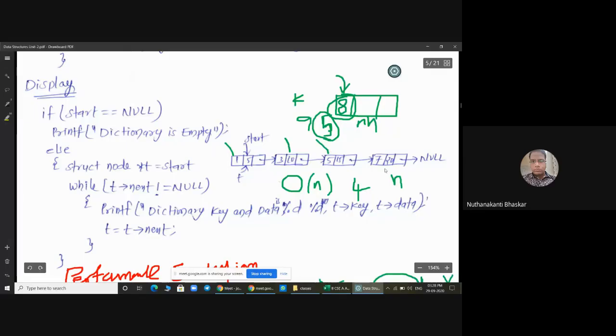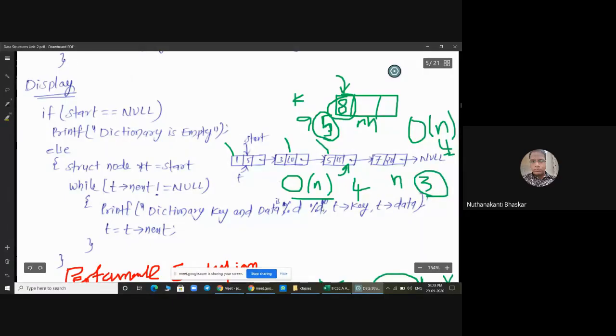Right. What is the linear data structure performance? Big O of n, which means maximum. How many nodes are there here? 4 nodes. The maximum is 4. But when you search for 5, how many comparisons do we need? 3 comparisons. That's why here we are given 4, but it is done with 3 comparisons only.